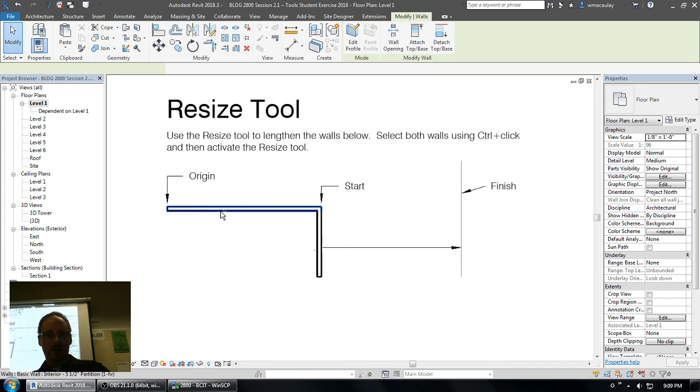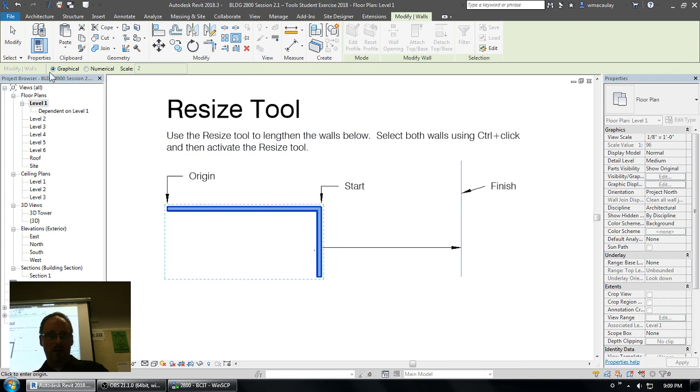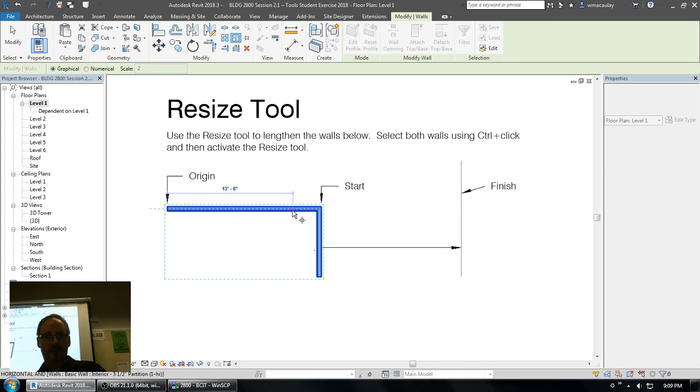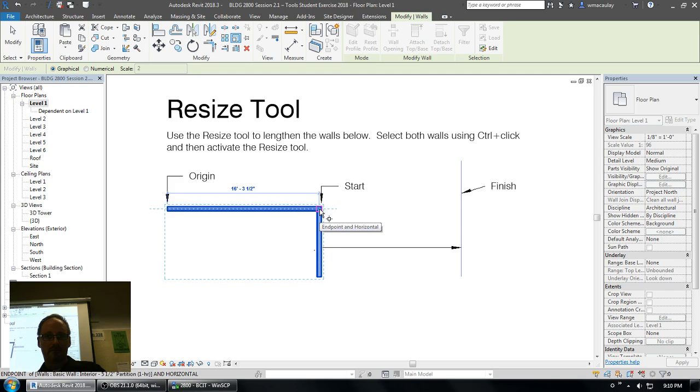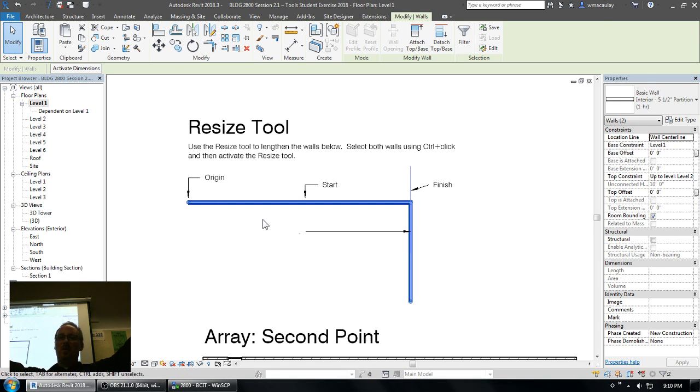Okay, so I'm going to control click these two walls and start the resize command. And we're going to use the graphical option. So basically what we're going to do, this is where we start at the end of this wall. Then we come, and this is the second click here. And now this is the third click at the blue line. So what's happening is that it's stretching everything proportionally. So you can see here, not only is this wall getting longer, this wall down here is getting longer by the same proportional amount. So it kind of scaled up the lengths of both of those walls.